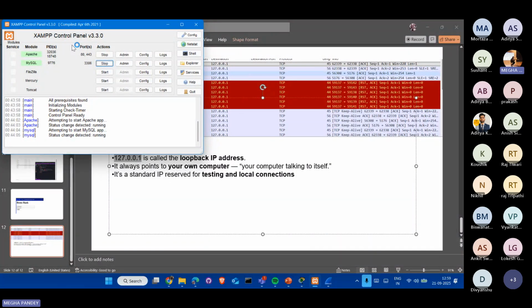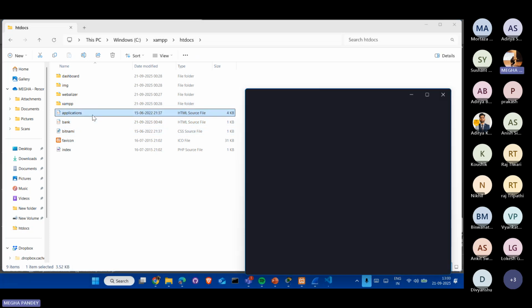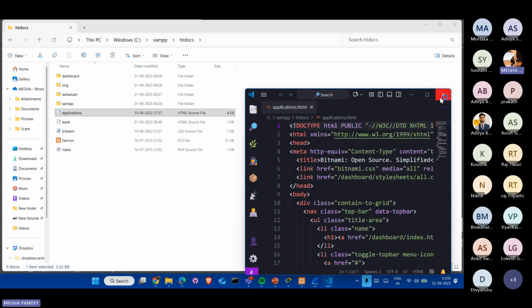This control panel shows what all files you are connected with within your device and what the dedicated folders for it are. So I know that I created a folder within XAMPP htdocs.